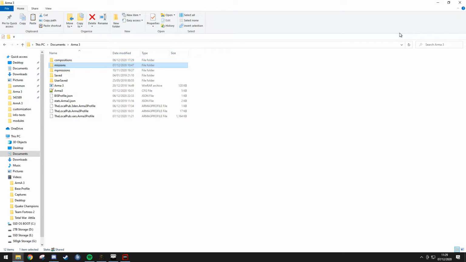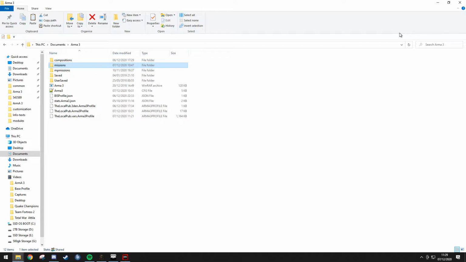So setting up Headless Client for your mission may seem quite daunting and confusing, but it's actually a relatively straightforward process once you know how to do it. My first time setting it up, I was the exact same, and quite frankly, after I'd done it the first time, I've never had to look at a tutorial again. So let's get into it, shall we?